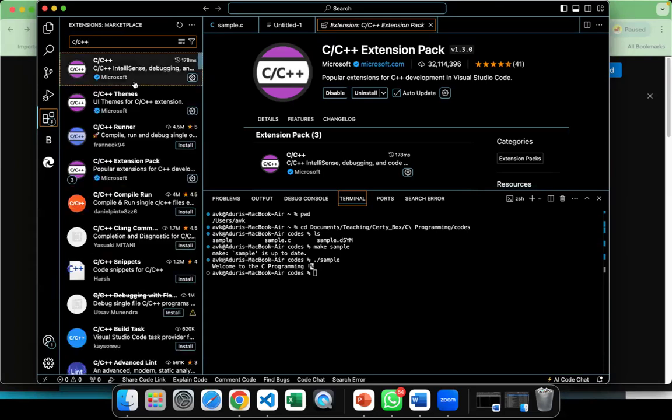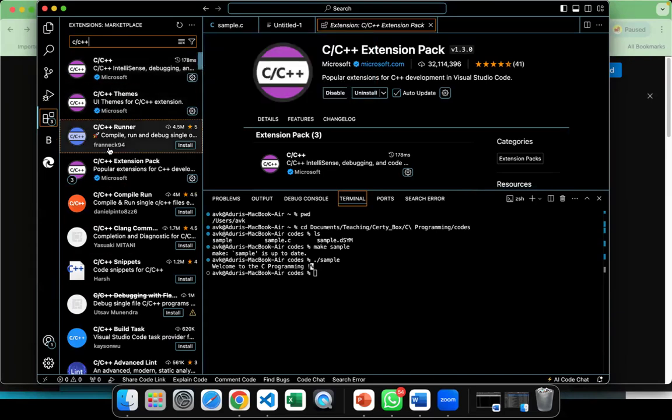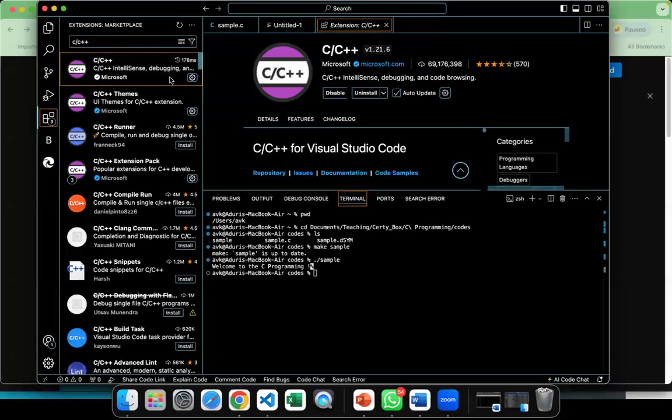Enter. So if you see, this is the name of the extension and this is who has developed it. This is developed by Microsoft, and this is some other person. They also can contribute. Okay. So always install the extension from Microsoft. Click on it. Here I have already installed it. That's why it is coming as uninstall and disable. For a new person, it will come as install. Click on install. It just takes 1-2 seconds. Once it is installed, that's it. Okay.